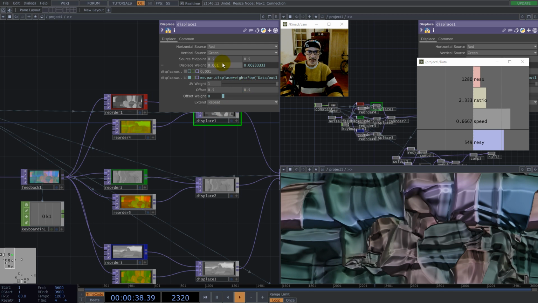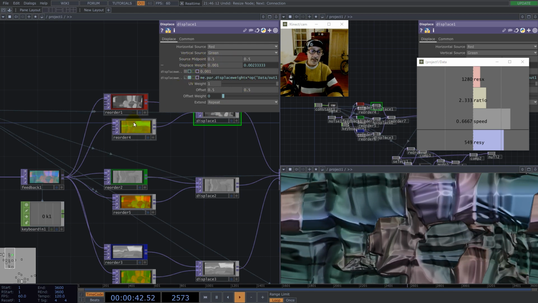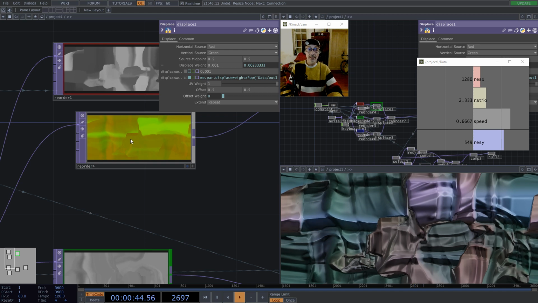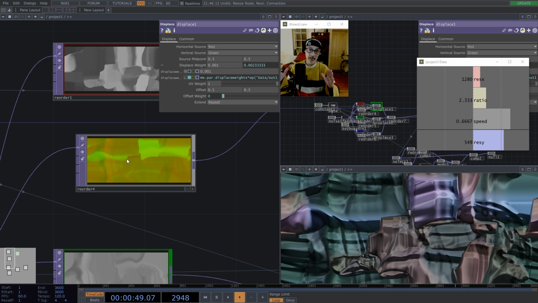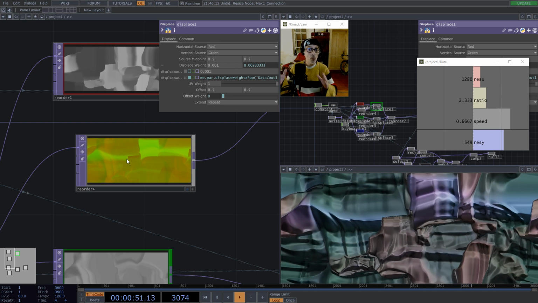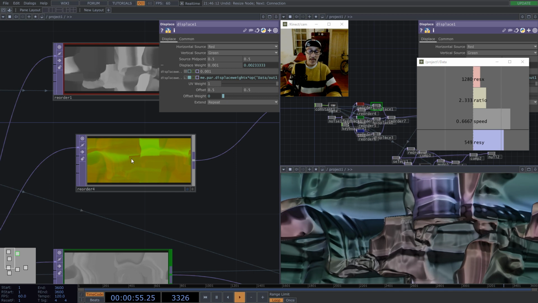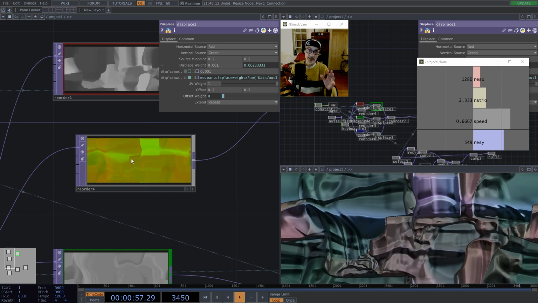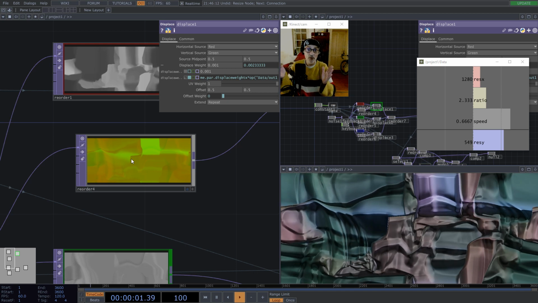This displace has the source midpoint at 0.5. That means that the texture we displace with is somehow in between 0 and 1. It doesn't have all the directions. So in that particular case, it's good to see the texture because all the colors in between 0 and 1 are visible.